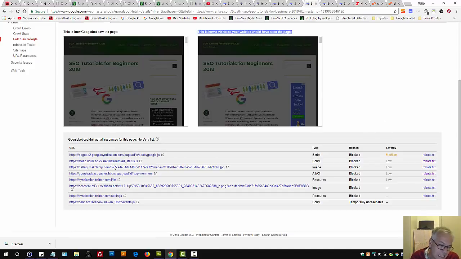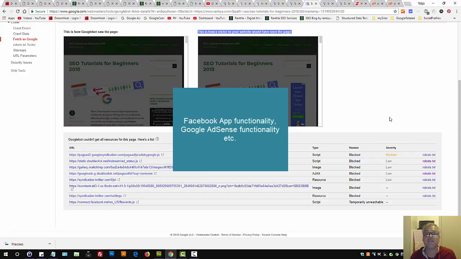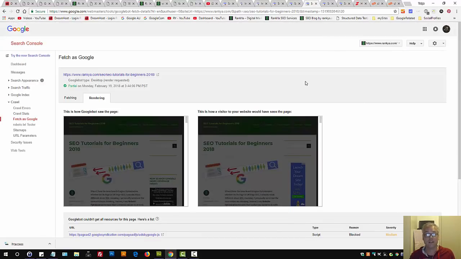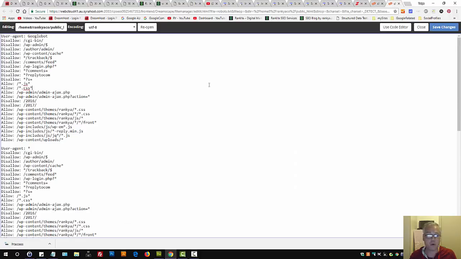At that moment, can I fix these? No, because they are external. The only way for me to fix these is remove that functionality from my website, which I don't want to do. Okay, let's not go in depth. I've just shown to you an important element in terms of allow. You should always make Google, using robots.txt, allow this, okay? Because if you don't have this, then for WordPress sites, Google seems to have problems seeing certain CSS and JS files sometimes. And that's the last thing that you want.